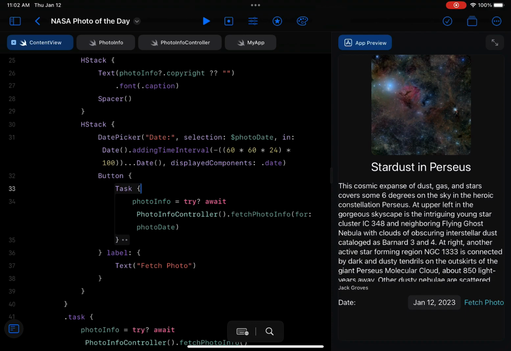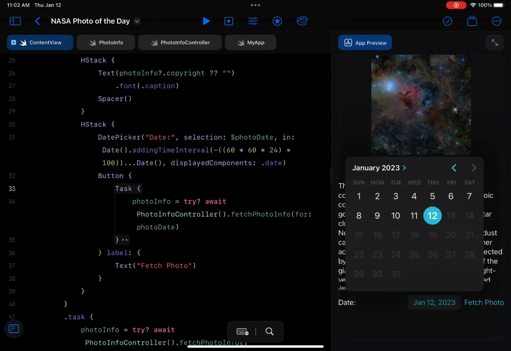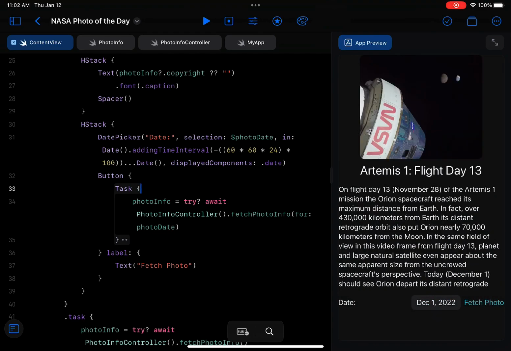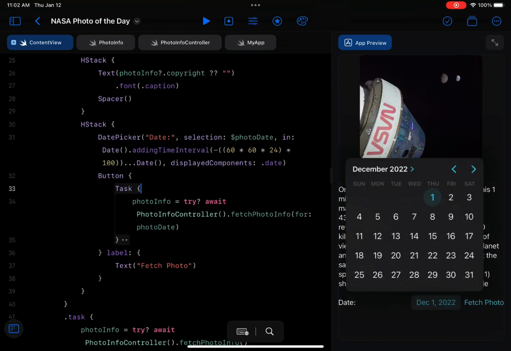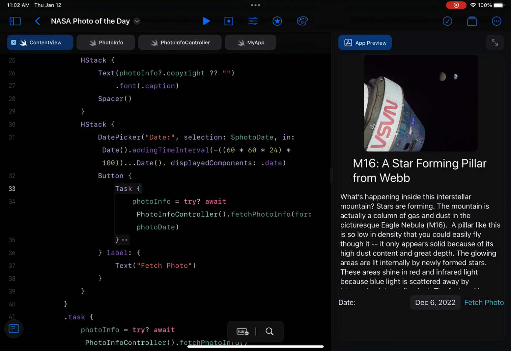We can see our full user interface, our little date picker down at the bottom. When we tap on it, we get a series of dates, and we can go back. And we can pick a photo from any day in the last 100 days. So there you have it, a fairly fully fledged app. We've got some interesting interactions going on here and lots for our students to play with and learn from. Hope you enjoyed building this, and we'll see you again soon.